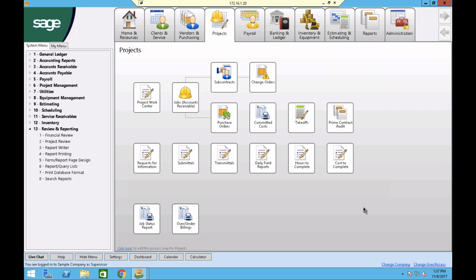So I'm going to focus today on Sage 100 Contractor. Sage 300 Construction is a similar product functionally. It has a few other options right off the bat. If you are a developer, if you need a lot of intercompany transactions, or if you have more than 7 or 10 techs in the field, you are going to be looking at Sage 300 Construction.